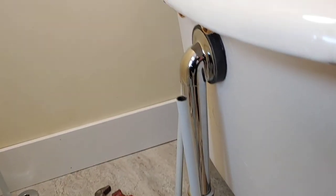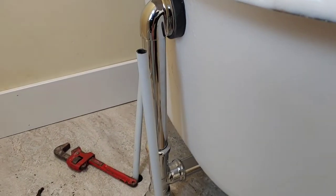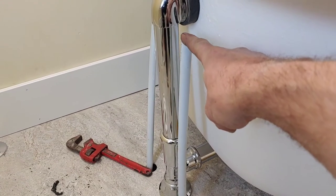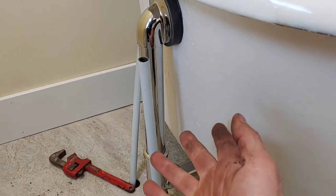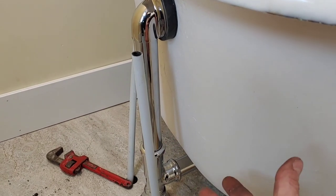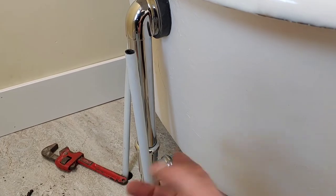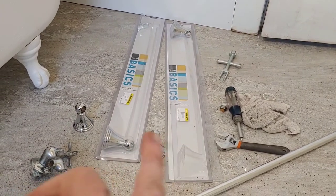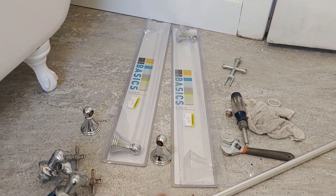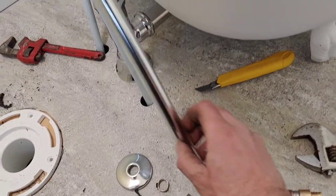Okay, so now I'm on to the supply lines. And my solution for making this cheap flexible plumbing look like chrome, because again, I don't know if it's because of where I live or what, but I can never seem to find anything. So I kind of got to make my own. What I did, like I mentioned before, I bought these cheap towel bars on sale. So what I do is I take the skin off the towel bar and I slip it over this pipe.